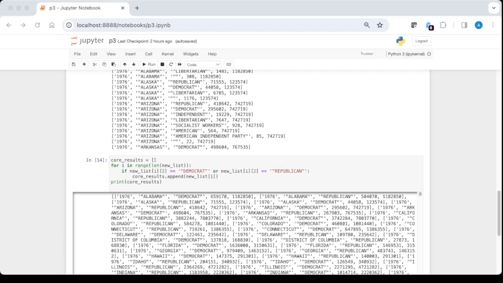Then to check my results, I printed out for each state how many wins the Democrat had and how many wins the Republican had. I happen to know, as I said, that in Alabama the right answer was Republicans won 11 out of 12. In Alaska, they won all 12. You could come down and check each state. The District of Columbia, the Democrat always wins. The Republican gets about 5% of the vote. And so you can go on and see.